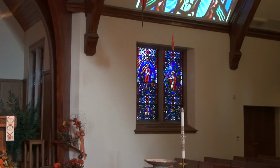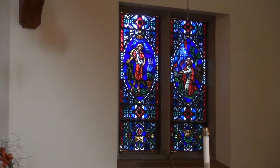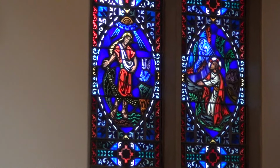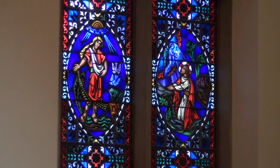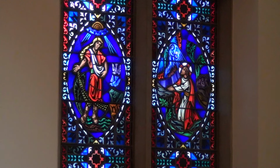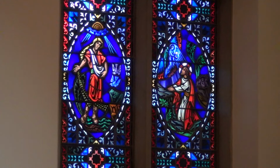A lot of the design work in the background field might have been silk screened actually, because there are so many repetitive elements in there. So they were able to screen print a bunch of those borders and things like that to speed up the process, plus keep it very consistent from one window to the next. People use that today actually to mass produce certain pieces. But anything that's not similar from one window to the next is all hand painted and takes a considerable amount of time.